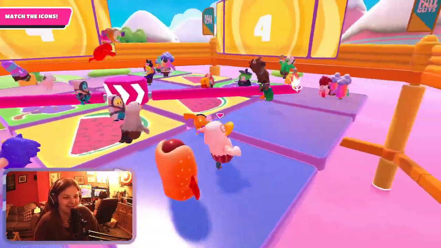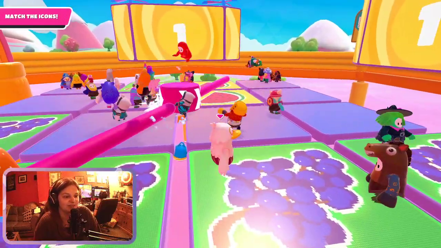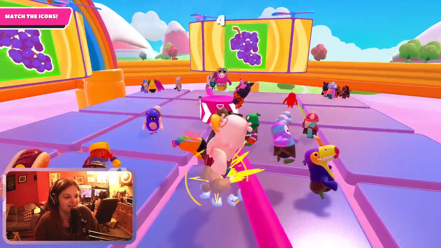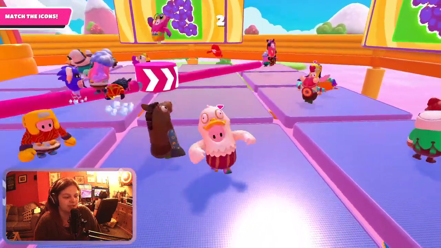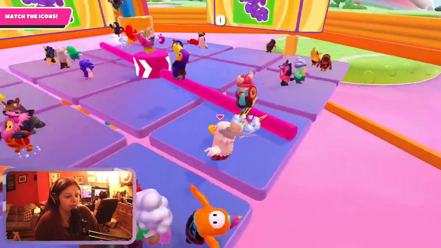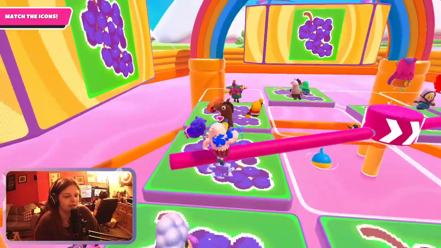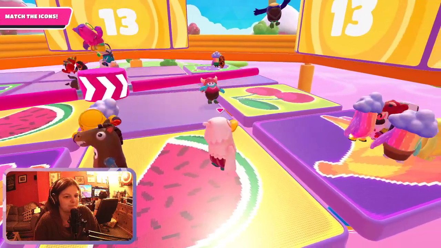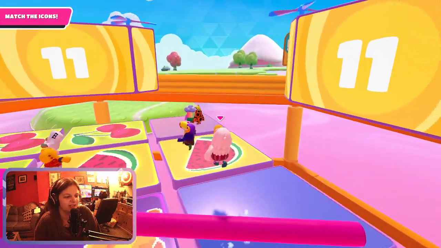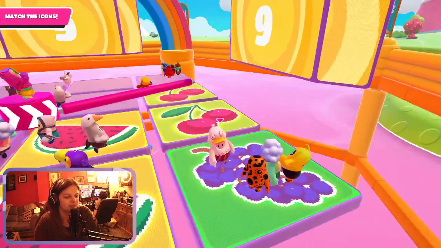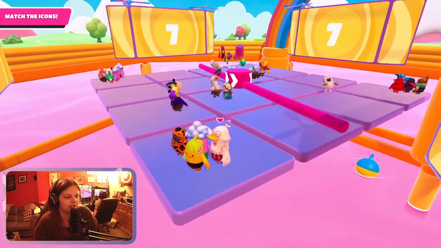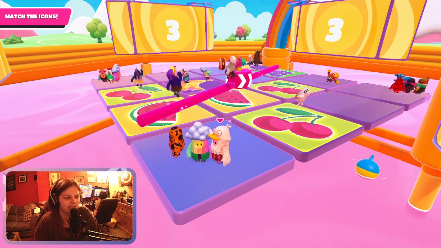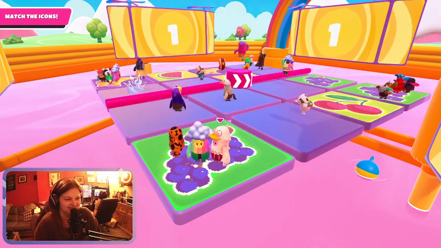I'm really bad at this game. I'm not even looking at fruit. Neither am I. What one is it? One. Okay, find a grape. I think I'm on grape. I'm just sticking here. Oh no, no, I got hit. Okay, no, I'm good. No idea how I made that. I think I flipped. If you stand on the very edge, apparently you can't get hit. Do you know like how you're not stood on the very edge right now? Yeah.